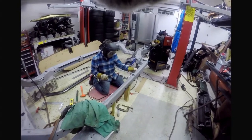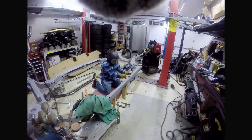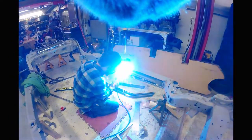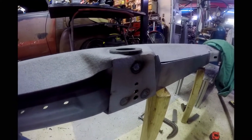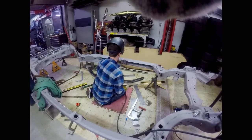And now we're going to move on to, as soon as we get done doing that, we'll grind all those welds smooth. And then we'll go to putting all these frame reinforcing boxing plates on. I'll give you an idea what that looks like. It's just a quick, there, just a couple little plug welds like that, and you can do half inch diameter holes by holding a copper spoon behind it. Quick little tip to make your welding life a little bit easier.